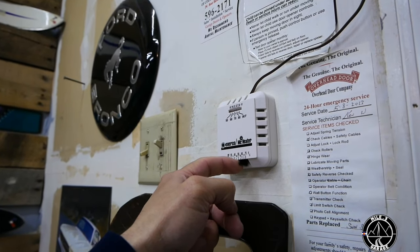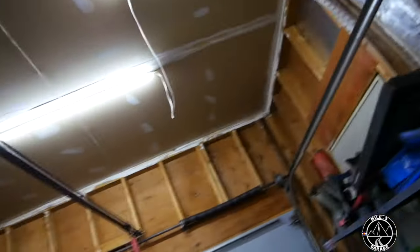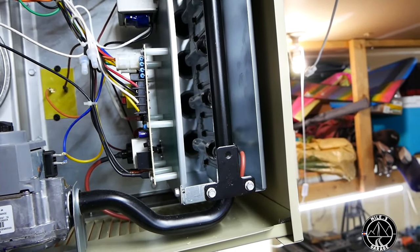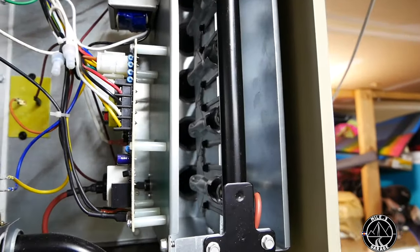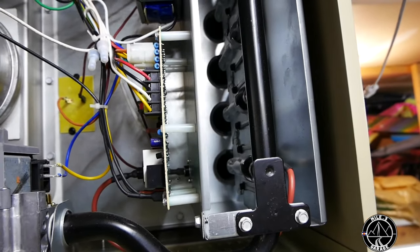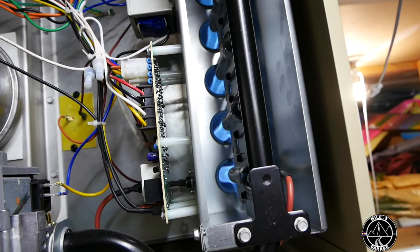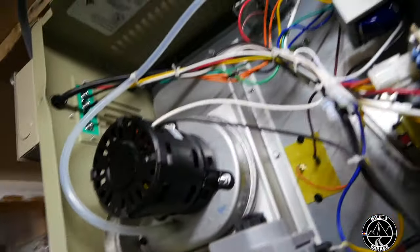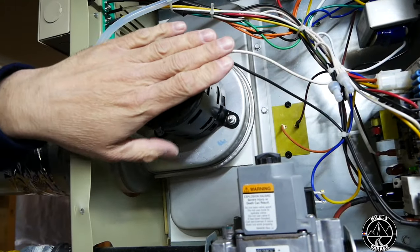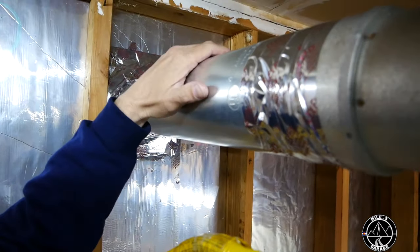All right, we're going to get this thing turned on to 65 degrees. That green light blinking means it's working correctly. We've got the heater on — in a second you should hear the ignition turn on. There it is, gas is flowing. The ignition stopped — perfect, gas is flowing with no problems. The vent is running and it's starting to get warm on the tube.